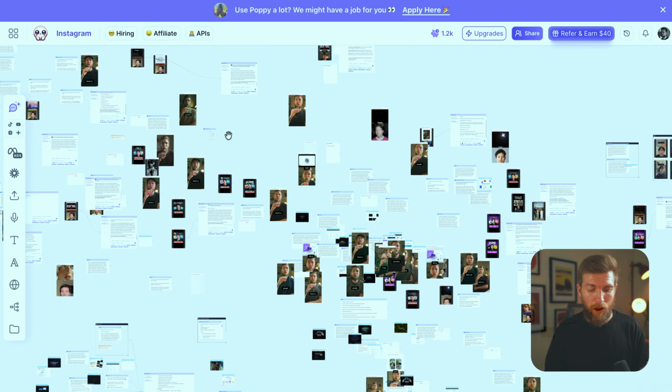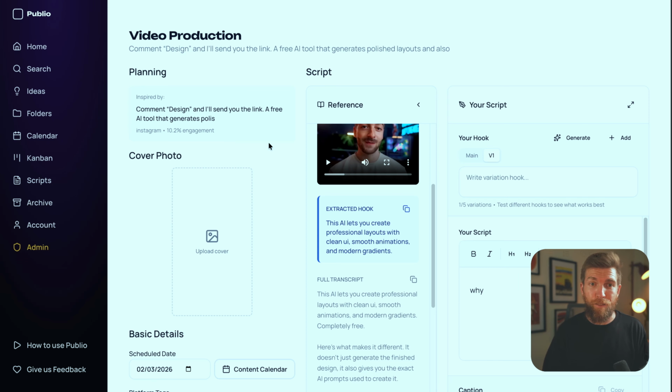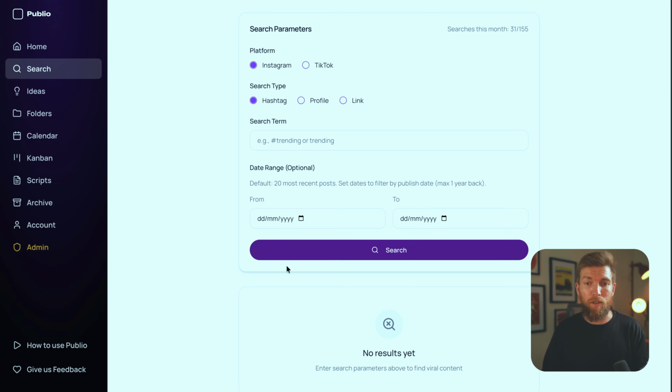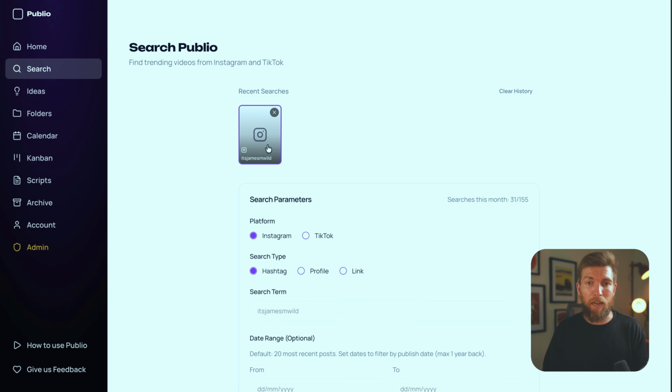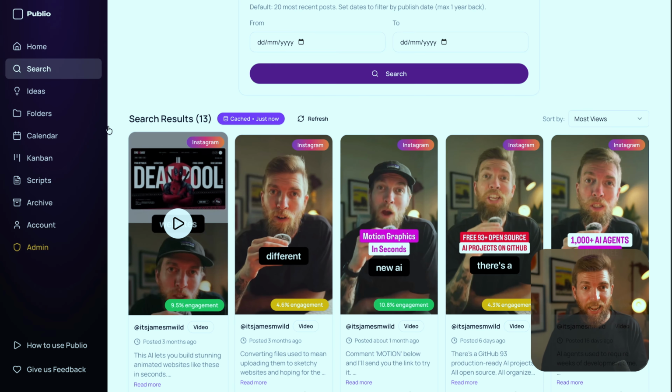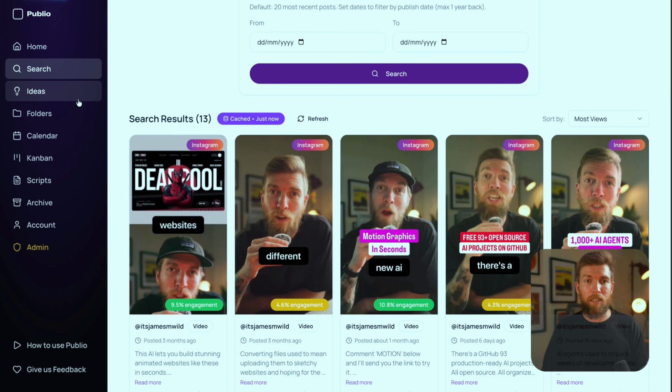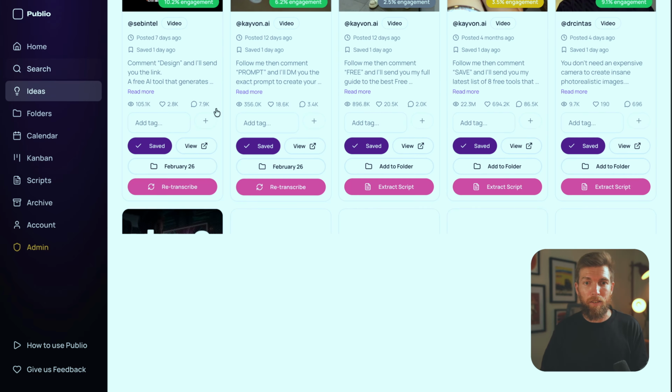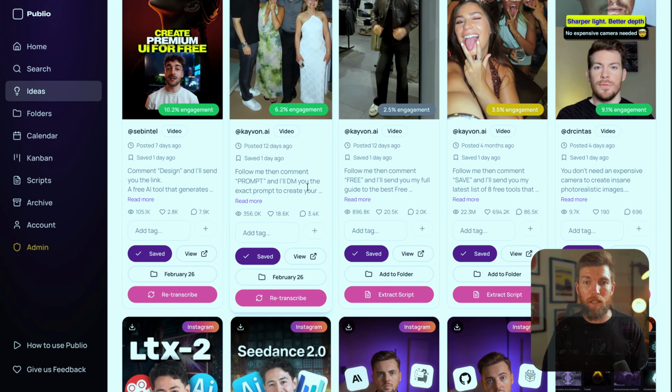So I was like, this is where I had to find my own thing or build my own thing, and this is where I was like, I need to build something that is all in one go. I need to be able to find the creators that I have, find the ideas, be able to save them to my ideas library here, so I can see all the different ideas. I can see the views they've got, I can see the engagement they've got.